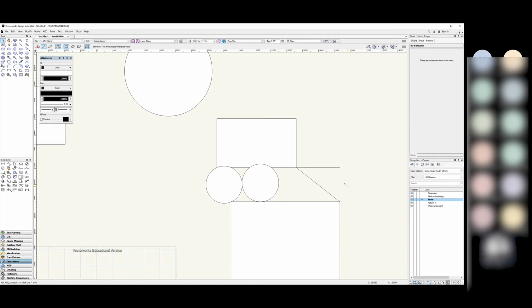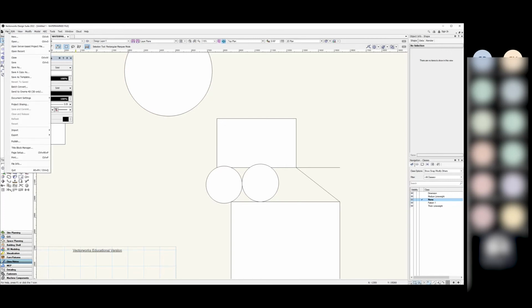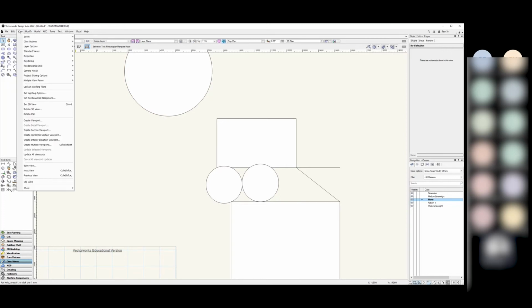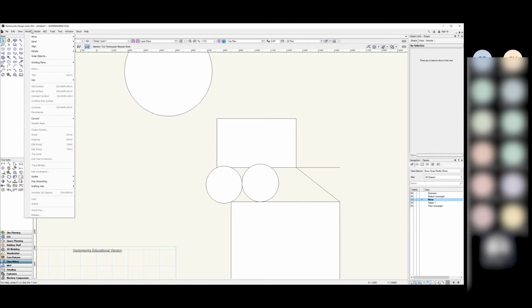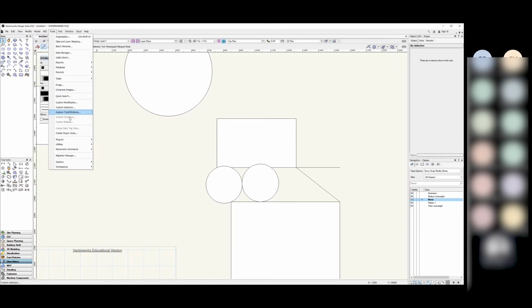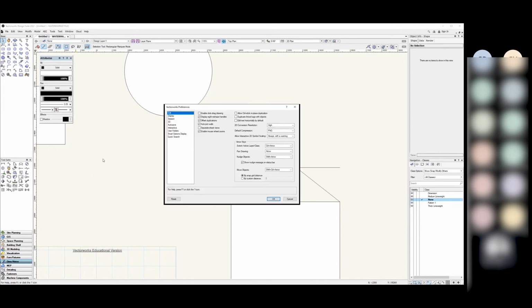Oh, just seen there's a question in the chat. Does that just overwrite the last file that it's saved? So if you're doing the auto saves, the backups, you can configure how many backups you save. I'm trying to remember which one it's under. It might be under tools. Yes, I think it's tools, options, Vectorworks preferences.